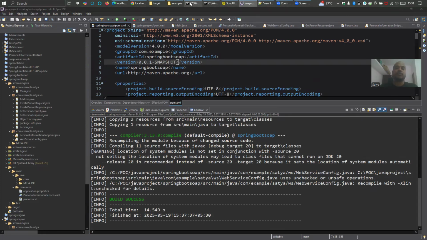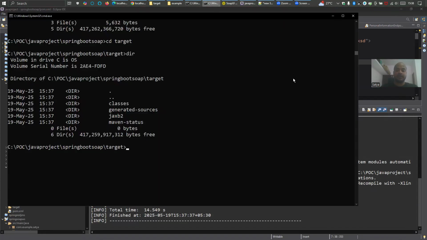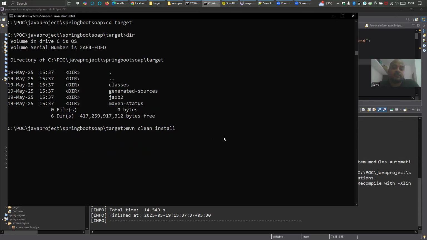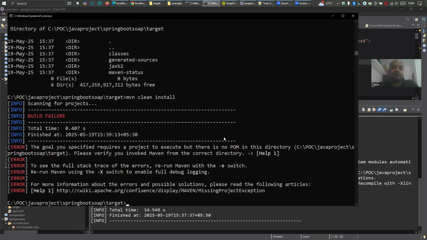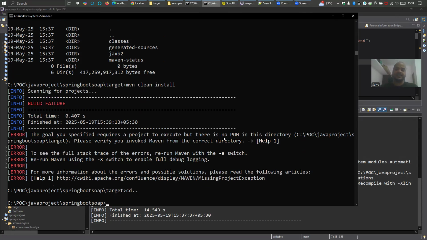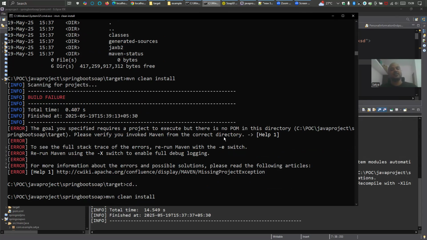Anyway, we'll do the build from the command prompt. I did the default build of compile initially, the beginning build that I was doing, right? That's simple, web and clean stuff. That's why only classes and Jaxby files are generated. Oh, I'm inside the target folder. Sometimes it happens. Some web clean is installed.